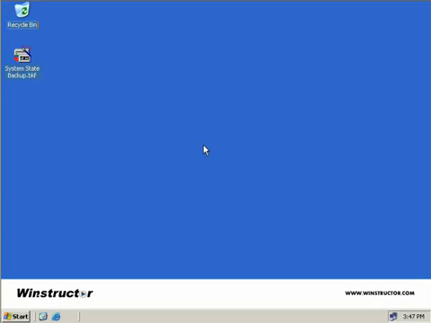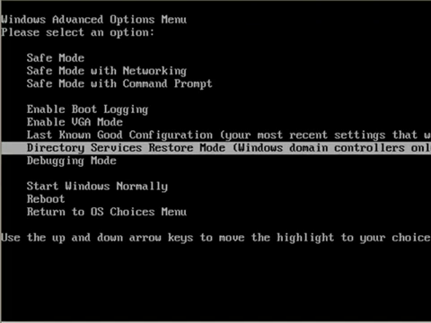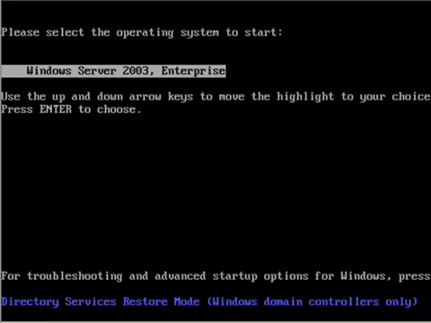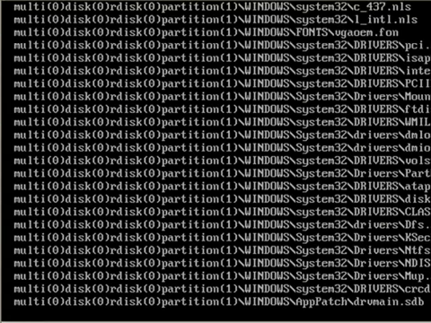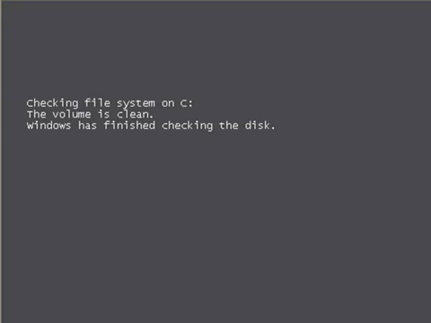So to restore Active Directory and the sysvol volume, which is on a Windows 2003 server domain controller, you must reboot the system and then restart in Directory Services Restore mode. To do this, simply reboot your system, and when it starts, you press F8 at the boot menu and then choose Directory Services Restore mode. Okay, our system's now restarting. What we need to do is hit F8, and then we'll need to boot into the Directory Services Restore mode. And this will start our Windows 2003 domain controller in safe mode, so we now can perform a system state restore.